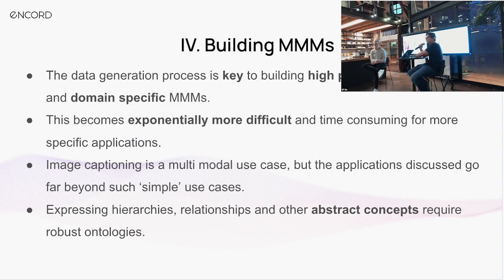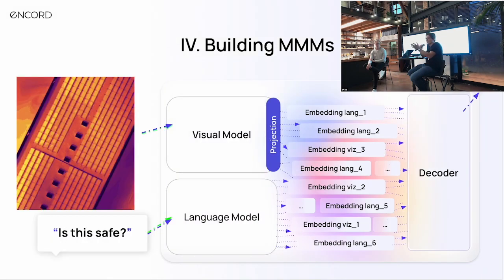What's an ontology? In this context, an ontology is essentially the structure of the metadata around the raw data. If I'm looking at a video and trying to understand how different objects relate to each other, I need to build an ontology that captures the relationships and hierarchies between all these objects, including a clear parent-child structure within the metadata. It's essentially the schema of the labels we're going to generate — also referred to as a taxonomy, depending on who you ask.